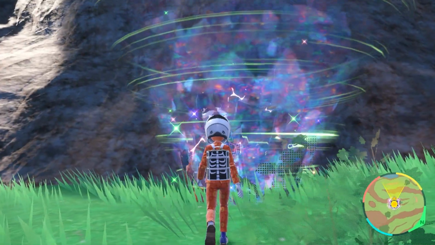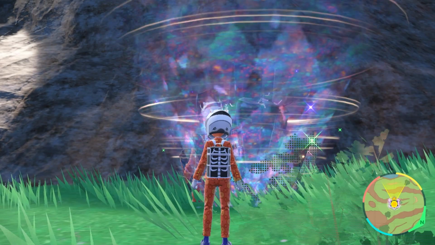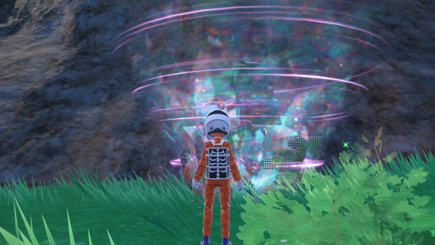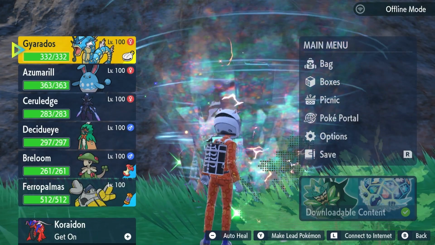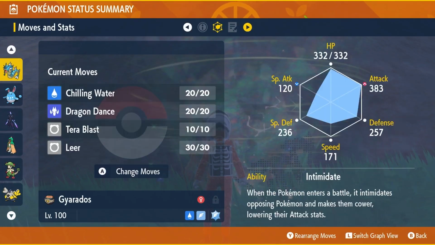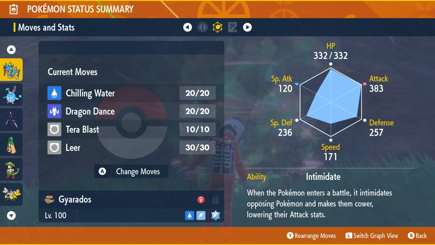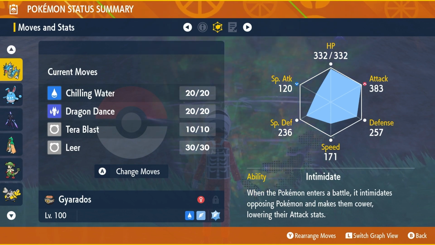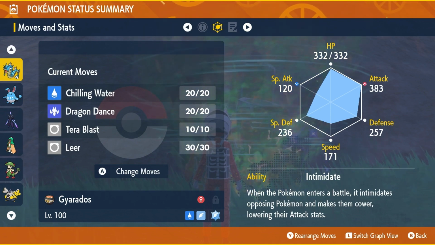And the weird thing about this raid event is Samurott gets up its shield pretty early, and its shield is actually really small. So once you break that shield, it's pretty easy to go through the rest of the raid with Tera Blast. That was confusing to me because usually in the raid events, they get up a really big shield, but for some reason on this one, it wasn't that threatening.